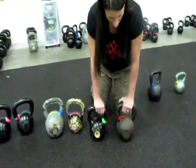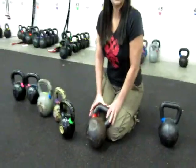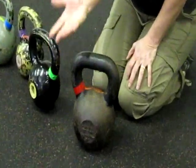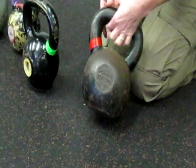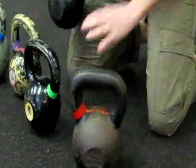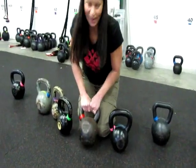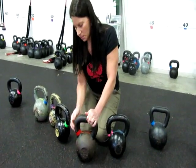This is one of the first bells I bought from Power Systems. These were really cheap, so being a new business owner, I bought a lot of them. You can see it's totally rusted out. We don't use it outside in the rain or anything — just the humidity in Florida has rusted it out. The handle is huge. If you compare the Dragondor handle with that, it's absolutely huge. It's so thick — and I have small lady hands — I can barely get my hands through. Not only that, but it's got a huge rough seam underneath.